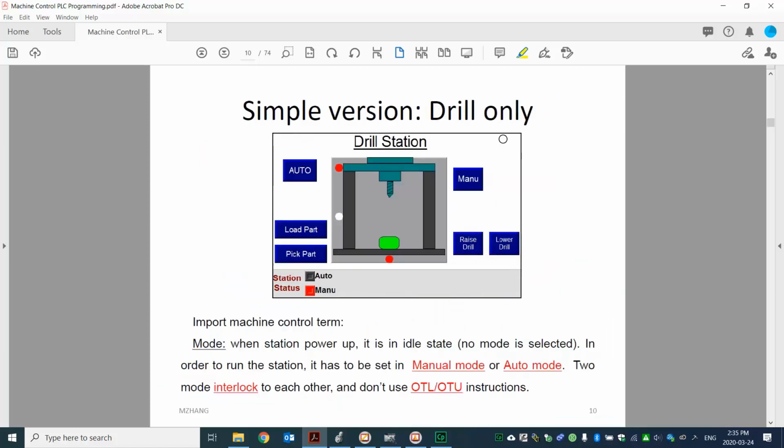The first version we're going to design is called the drill only. So we only have one drill. So over here, that's the only one tooling. There's no clamp. You can see here, no clamp. So we only control the tooling, the drill up and down. So that's what we will do with the logic.